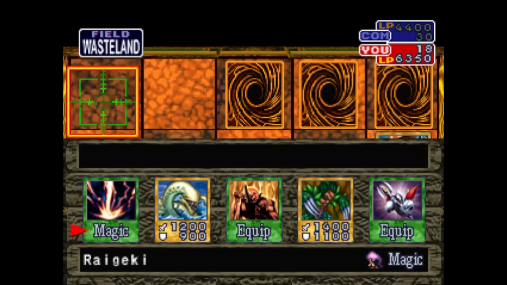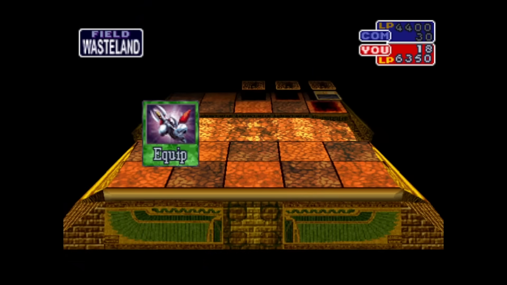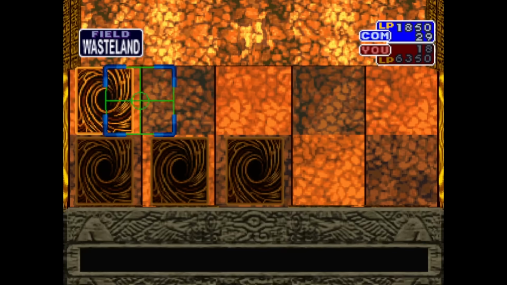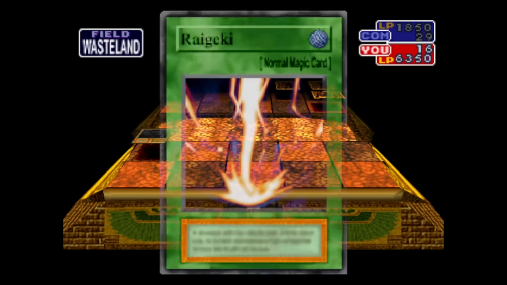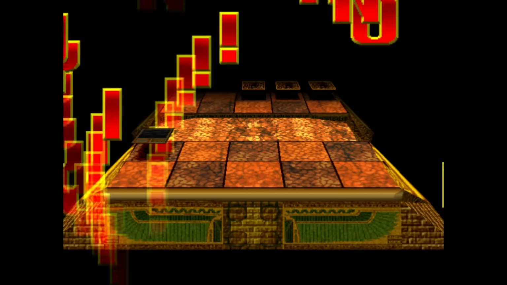Getting back to the duel, the lower mage has set a pretty big back row, but they're all equipped cards, no need to worry there. Powering up our Emperor of Land and Sea, we attack into his card and pass the turn back to him. Nothing further to see here, we drop a Raigeki for the win and attack for game. Lower mage goes down and he drops us a water element.